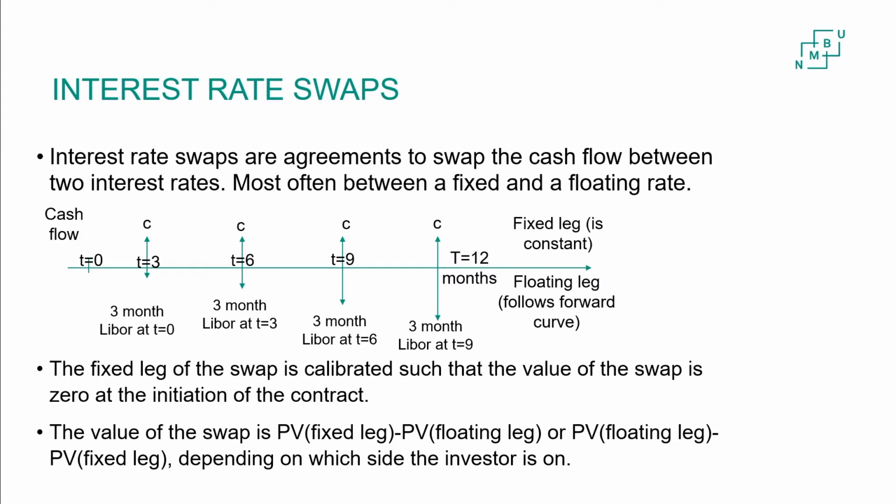For example, if you have a bond with a fixed coupon, but you would rather have a bond with a floating rate coupon, then either you could sell your fixed coupon bond, and then you could buy a floating rate bond with the same maturity, but then you would be counting on the market to be liquid enough that you could easily sell your fixed income bond and you could easily buy a floating rate note, right?